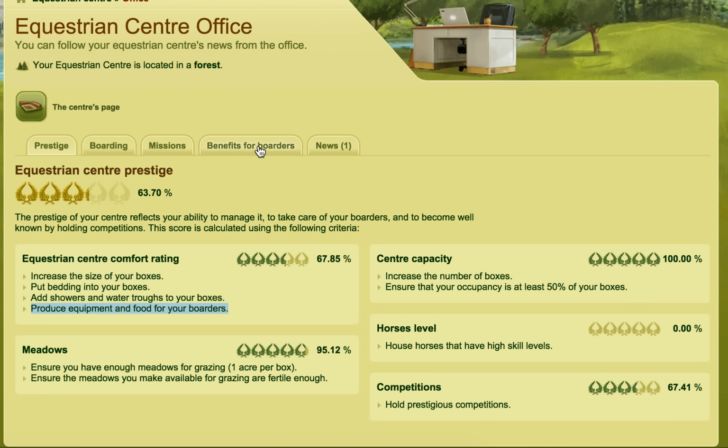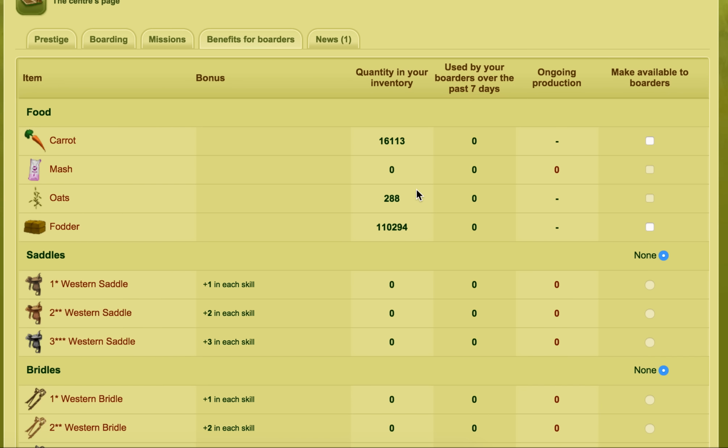Now, the reason I don't do that is because I would have to be using stuff out of my inventory, and I usually provide 1-day boxes for my boarders, okay? 1 day, and I don't generally let anybody stay longer than that. They can reboard every day, so they could board their horse 1 day and then it'll come out the next morning and they can put it back in the box that night and so forth and keep doing that. But I don't allow long stays except for divines.